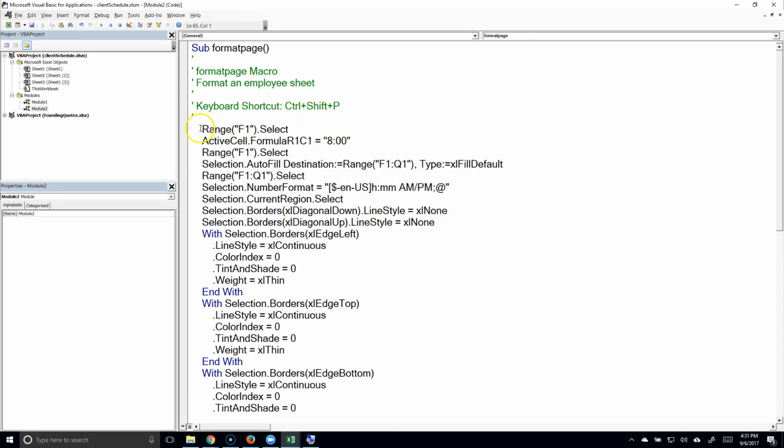Okay, so here then is the first line of executable code that we recorded. And that's the first thing we did. We clicked on F1. This is the way the language works. It's going to start by identifying something. In the programming lingo that we're going to get familiar with, that's an object.